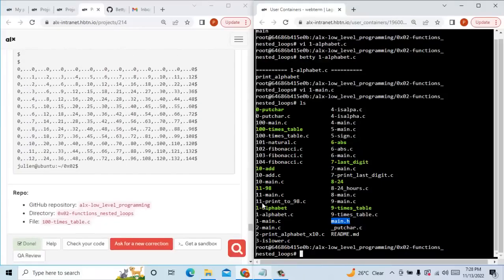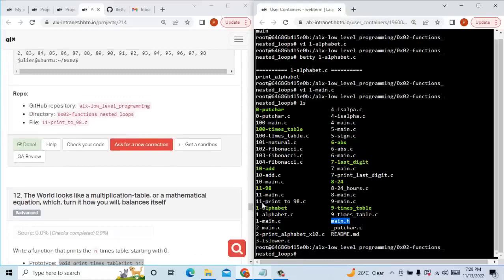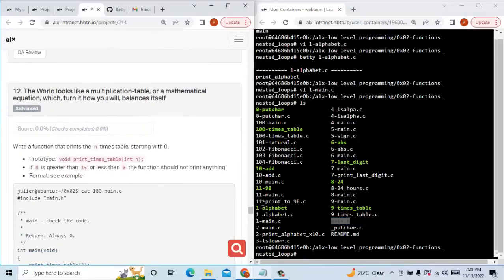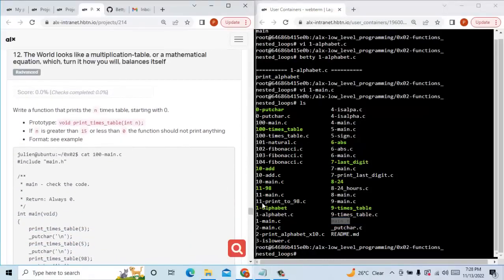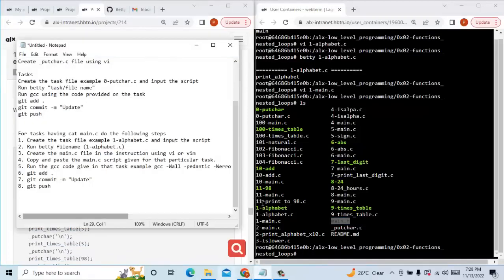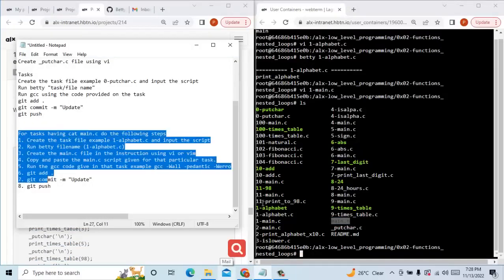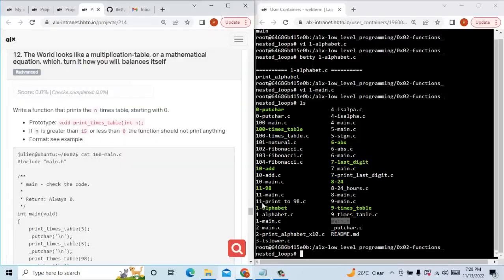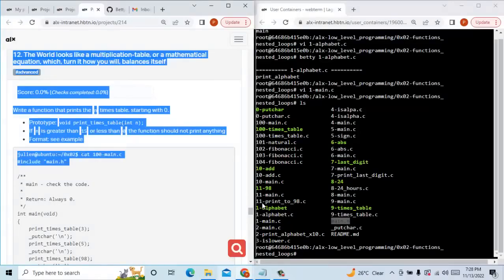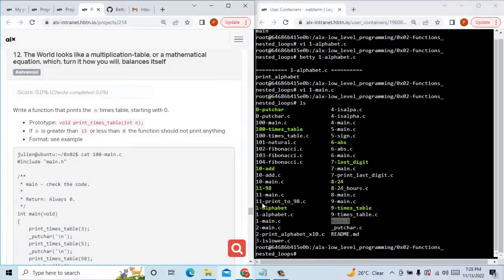So when you come here at this point, this task follows the same instruction just as I have outlined for you here. So all you have to do is follow the same process. For this task, it has a main.c file to be created, and the script is just here as well.